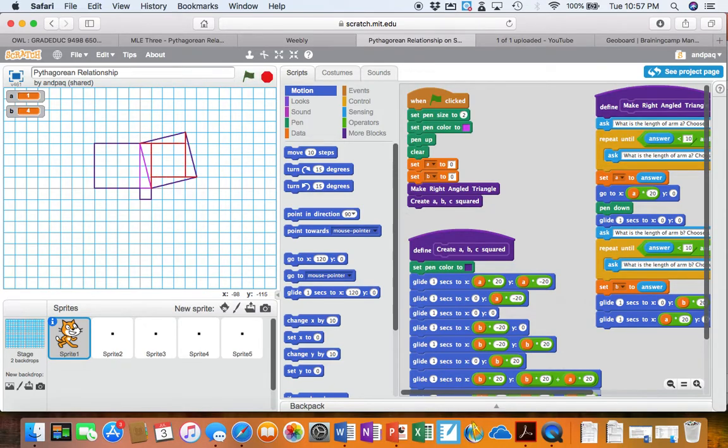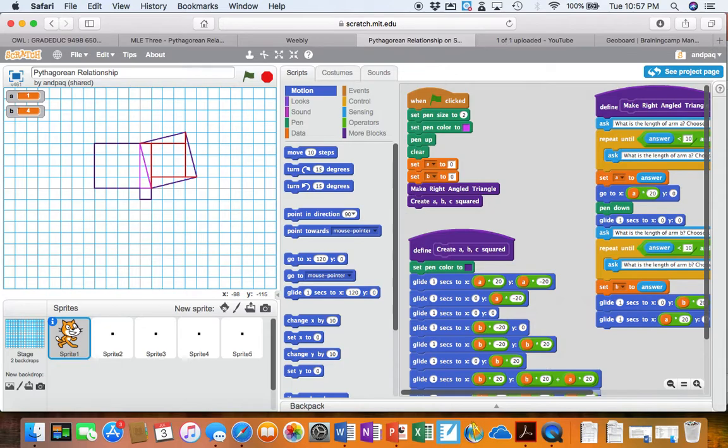So as students use this code, if they are thinking that perhaps it worked once but it won't work again, frequent or consistent use of this code will convince them that, hey, this relationship is true for any right triangle under the sun, and that's important.